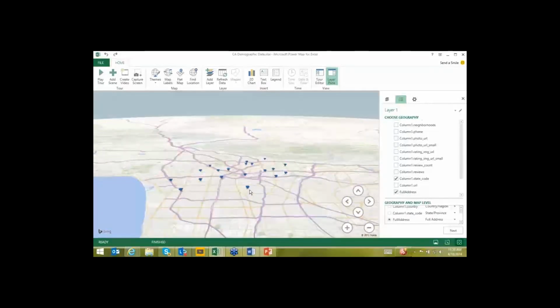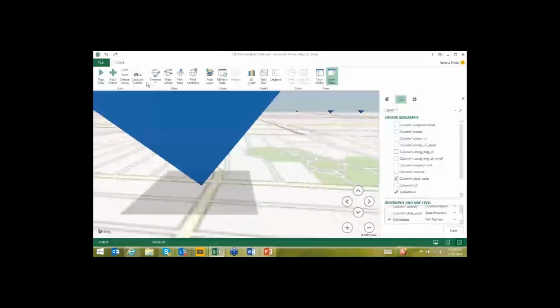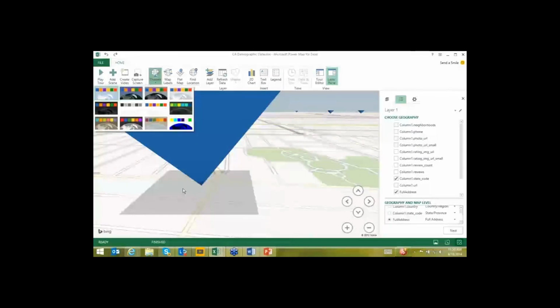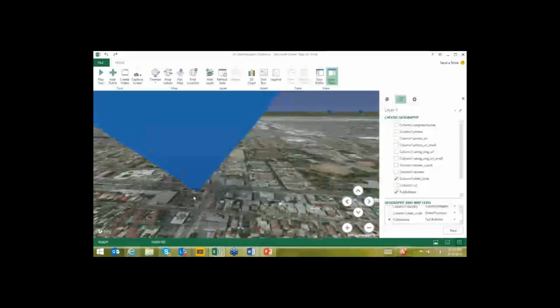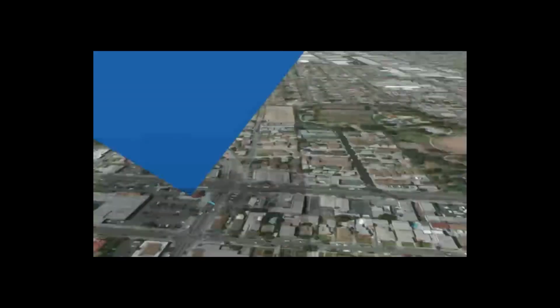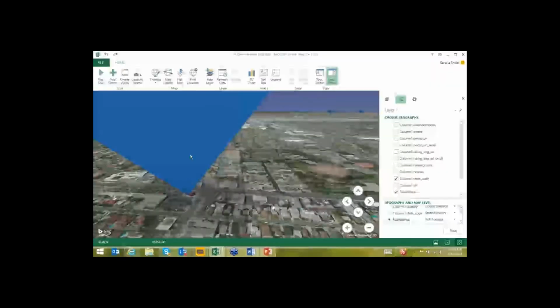And I can go down and actually, if I change the theme here into more of a realistic theme, we can go down to the street level and see the donut store right there. That's where my competitor is. So pretty cool, right? We can get down to really minutia. We have a little target on them now, actually.